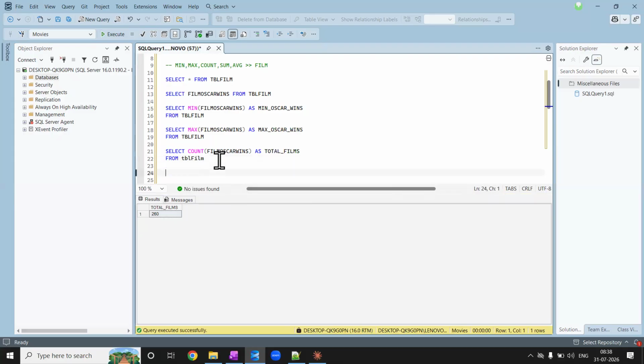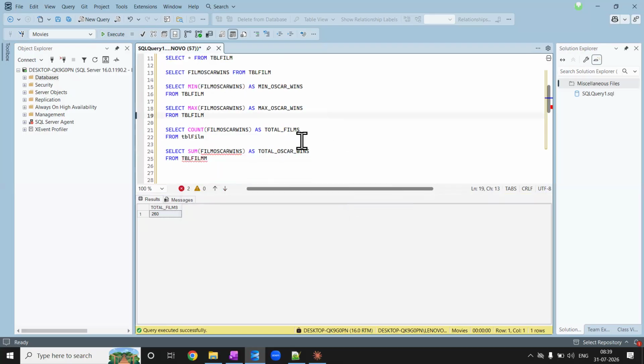And if I want to do the summation of Oscars which were delivered to these films, that is nothing but select sum of film Oscar wins from table film. Means if you club all the awards, then you will get this total 174.